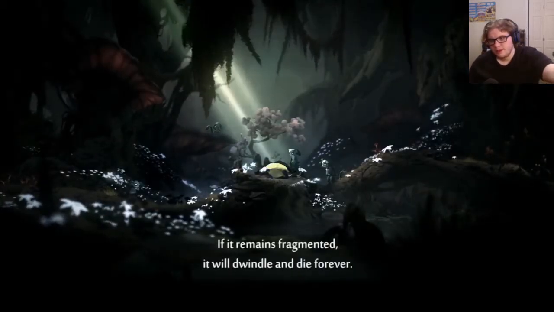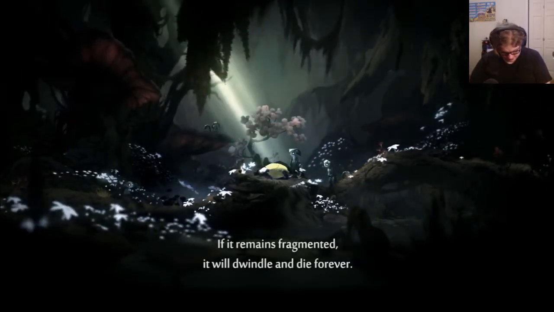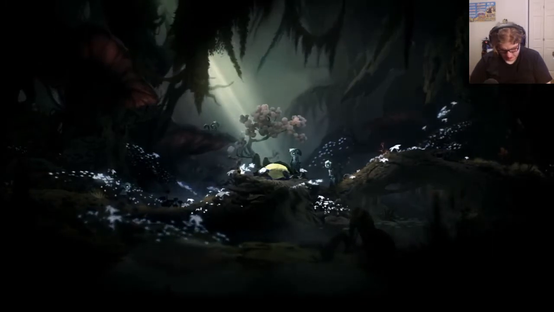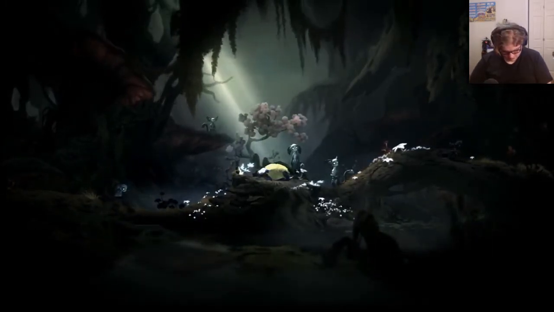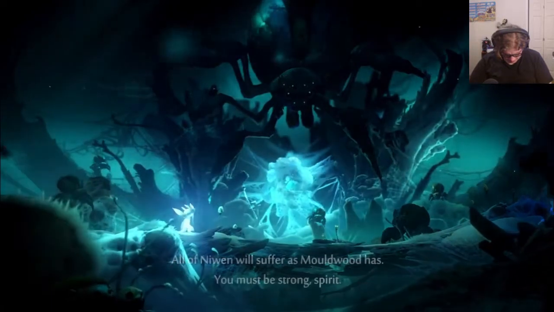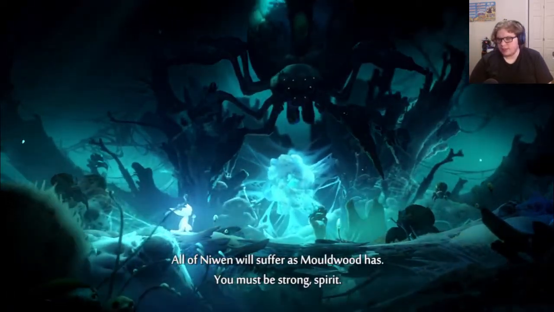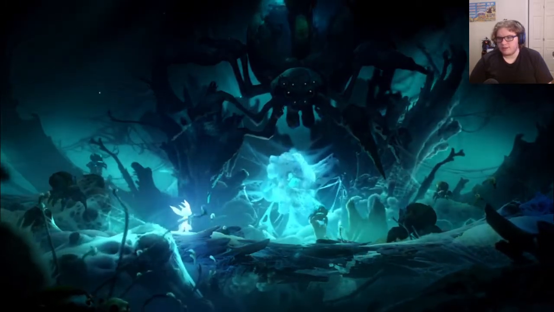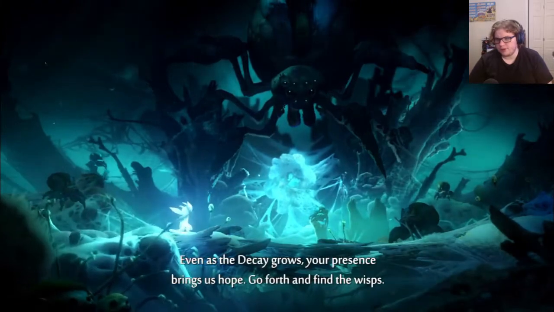If it remains fragmented, it will dwindle and die forever. All Numen will suffer as Moldwood has. Even as the decay grows, your presence brings us hope. Go forth and find the wisps.